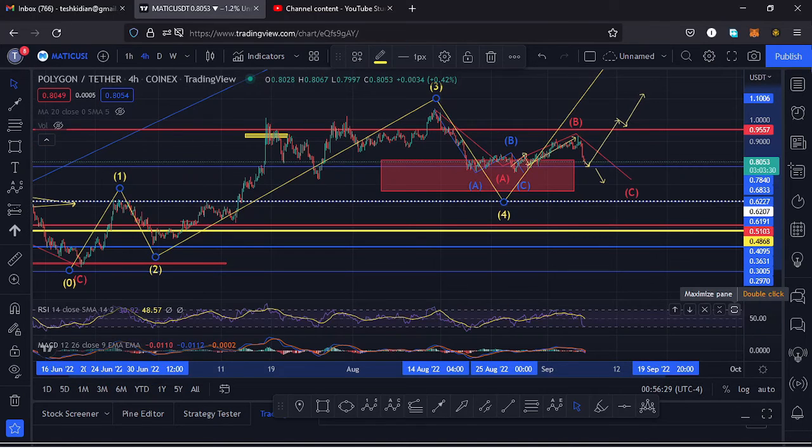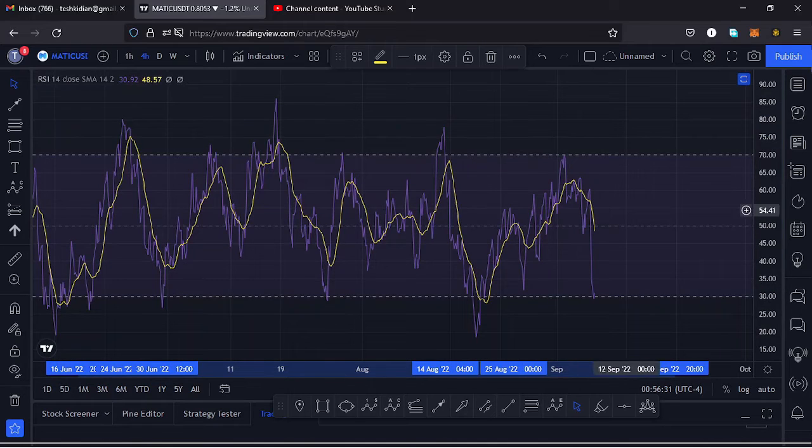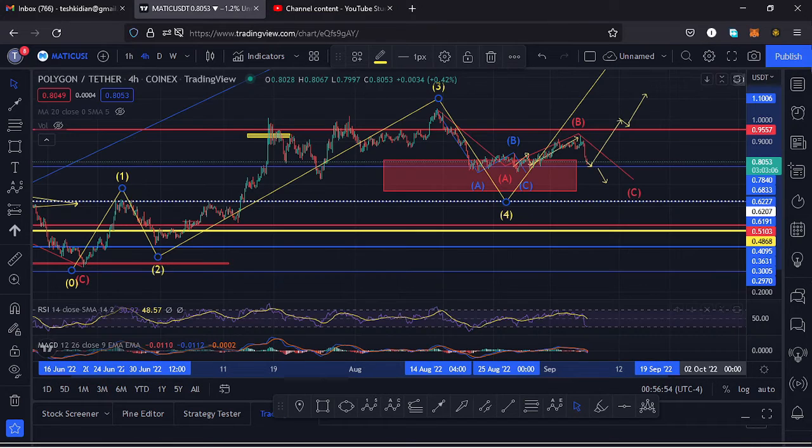Also taking a look at the indicators to see what we have here on the RSI. On the RSI we are trading at around the 30 mark, and that means we don't have much room to continue pushing lower because we are just about to get into the oversold region. But we can have a bit of a corrective movement over here, then continue pushing lower to complete the formation of our wave C. We also have massive room here on the RSI to support any movement to the upside.